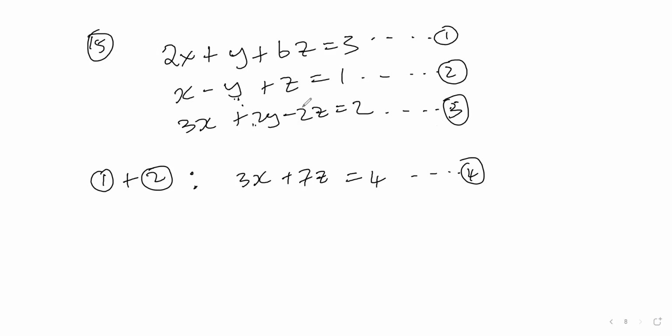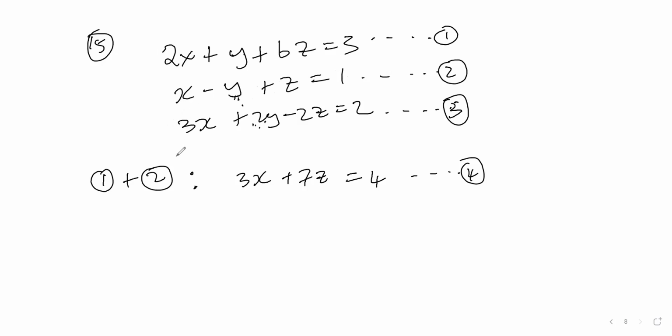Then I take any other two again and eliminate the same variable. I've eliminated y to get this equation, so I need to eliminate y again. I cannot use these same two because I'll get the same equation. It won't make any sense. I can either use equation 1 and 3 now or 2 and 3. I can't use 1 and 2 again. Looking at these, I can multiply equation 2 by 2 so that these coefficients can add up and disappear.